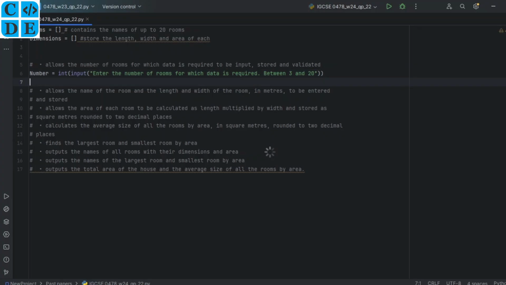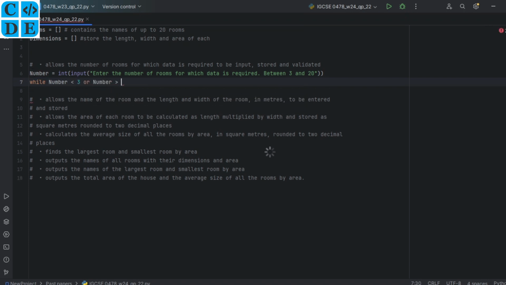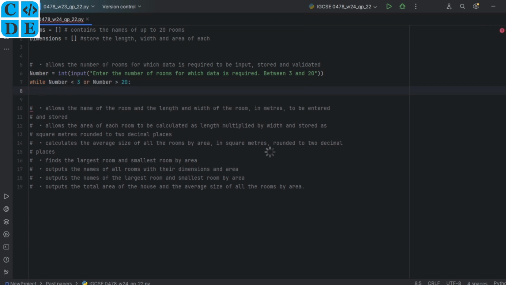So having taken this input, we now need to validate to confirm if it is correct. So this is going to ensure that the values remain between 3 and 20. So put your comment there, validation.